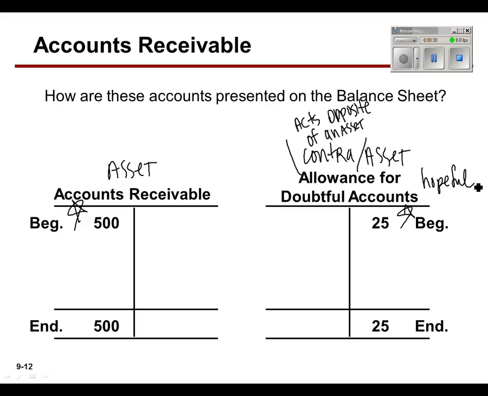we're hopeful. Even though we're doubting that they're going to pay us, we're hopeful that we could recover that. But the reality is we're probably not going to get $25 out of our $500. I don't know the percentage, and we're going to analyze percentages in the 4th section of the chapter. But out of our $500 of ARs that are floating out there, like helium balloons, $25 of them are going to lose helium. We're probably not going to be able to recover 25 out of that 500. Does that make sense? Okay.